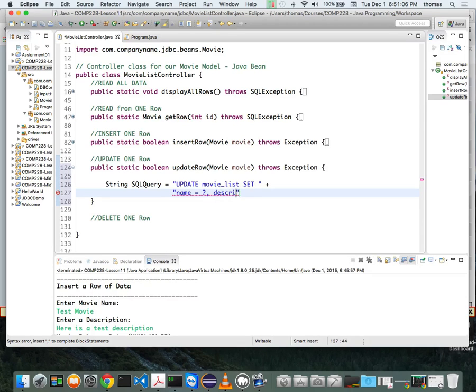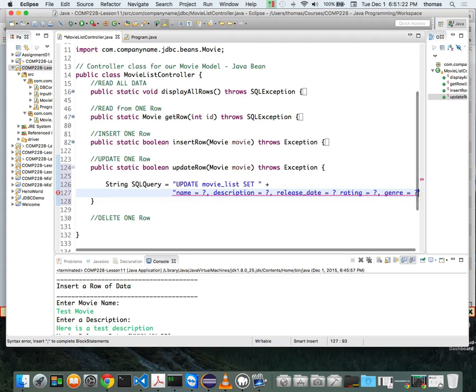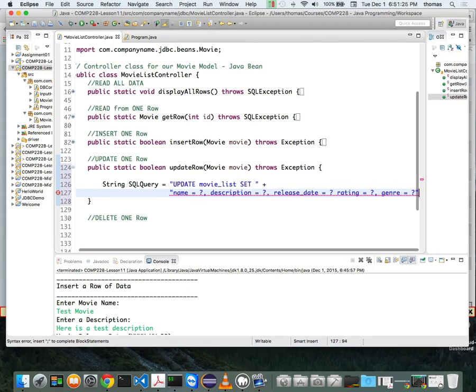The description is equal to question mark. The release date is equal to question mark. You see the pattern, right? Rating is equal to question mark. And genre is also equal to question mark, right? So that's part of it.